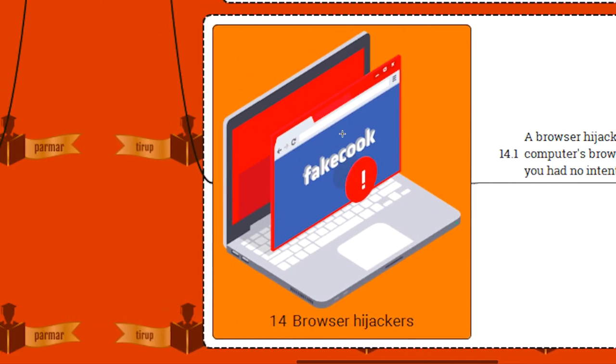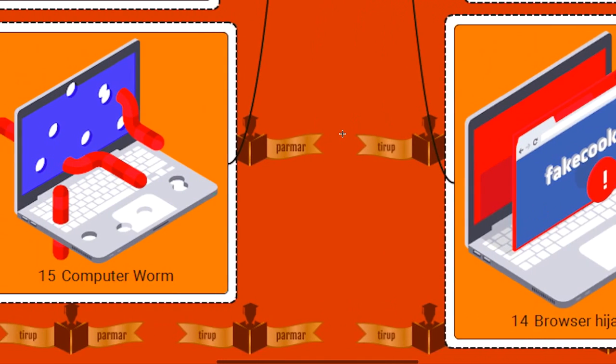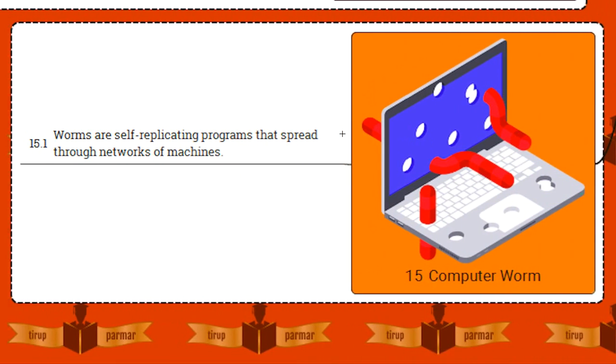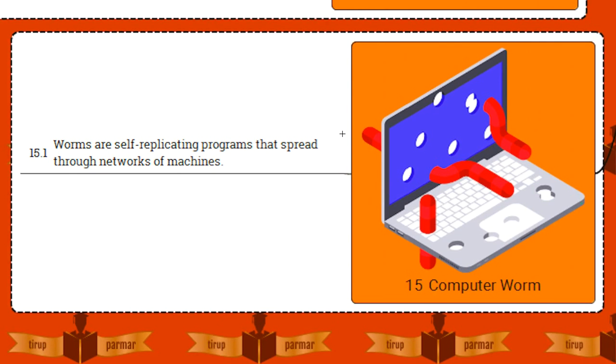The next particular part which we are going to discuss is a computer worm. As you can see, what we mean by a computer worm, most of the time we are often confused with such words. Now, computer worms are nasty bugs that self-replicate and slow your computer to a crawl. Don't let yourself become a victim of such kind of malware. Now, worms are self-replicating programs, as I said, that spread through networks of machines. Remember, worms affect a network. Viruses affect a single computer.